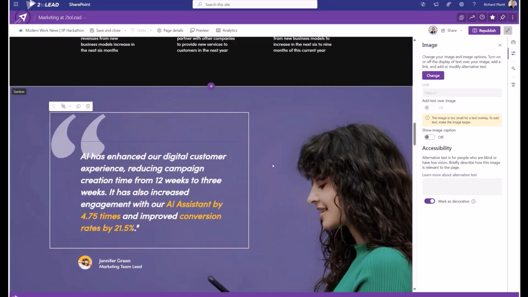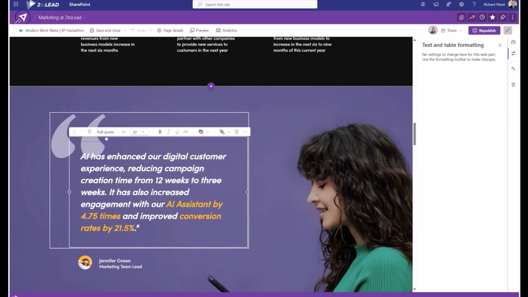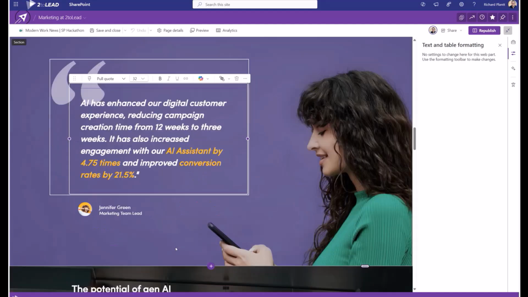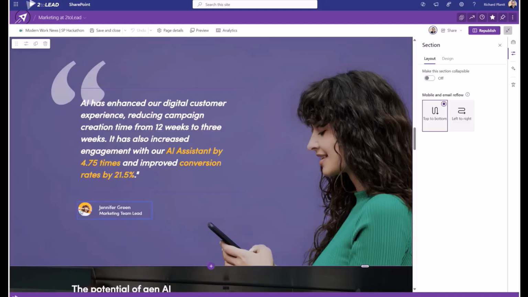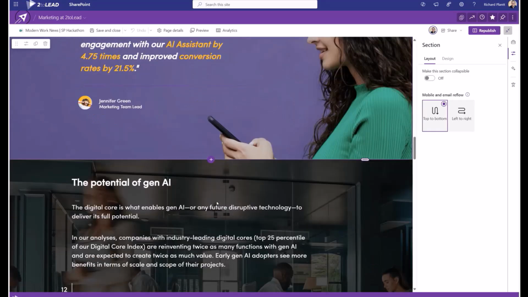Yeah, absolutely. So we built a number of different sections, probably more than what we would normally do. But again, this was giving us hands-on experience in how to use some of these new features. Really easy, really straightforward to go in and add something like a custom quote. So we added our own image quote marks using the styles in the editor of the pull quote, and then again, flexible sections to add custom background and elements like the attribute of the quote itself.